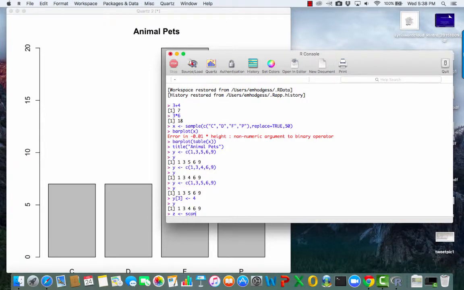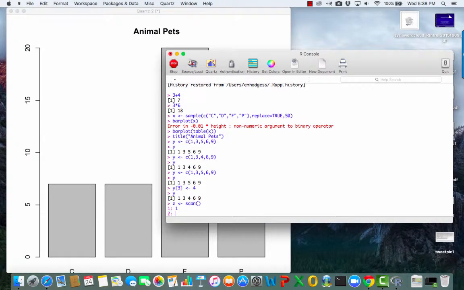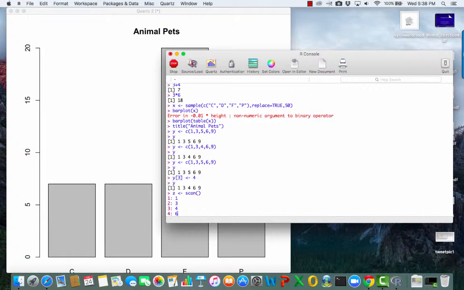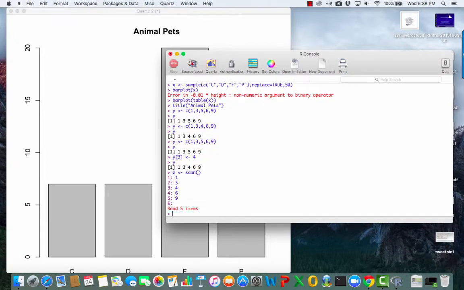You put in scan, open and close parentheses, and you could put in 1, 3, 4, 6, and 9. And when you're done, you hit enter the second time, and it tells you that it read 5 items. Okay? So that's always an option.